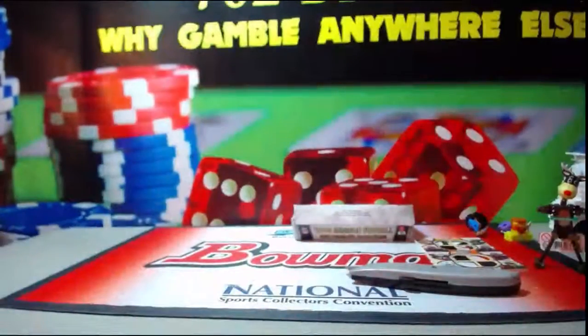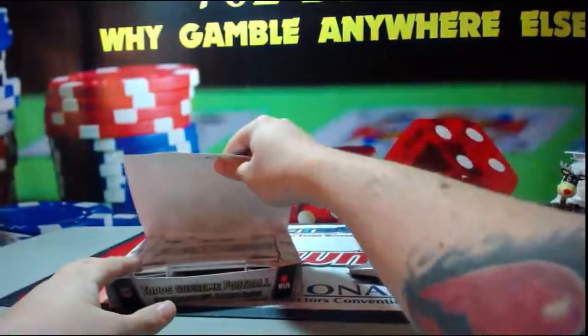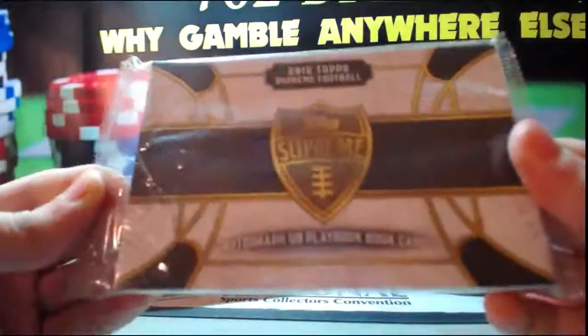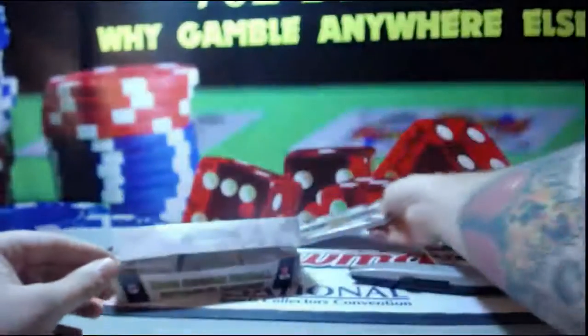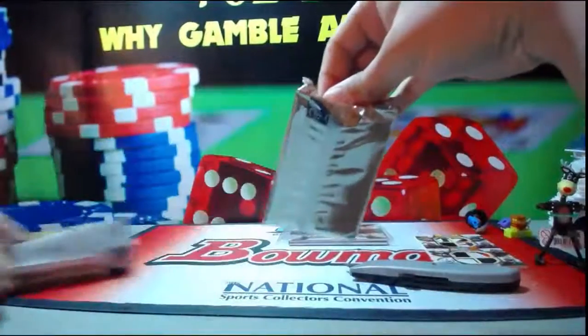And yeah, this was in there. Autographed QB playbook card. We're going to save that till after we do the pack first. Let's do the pack first.